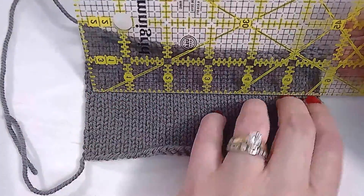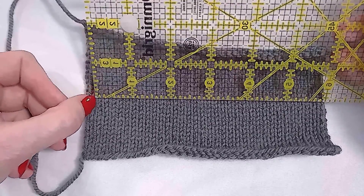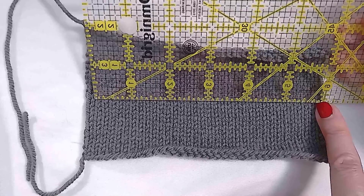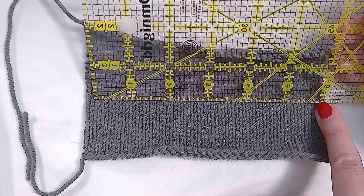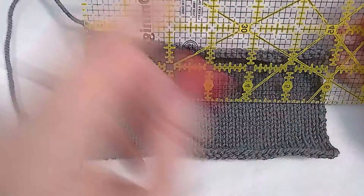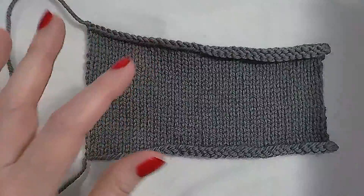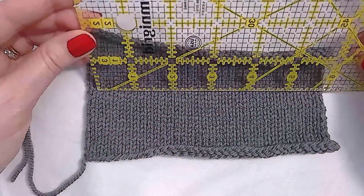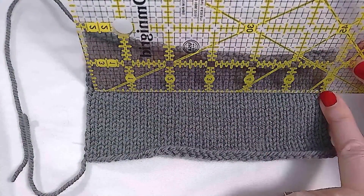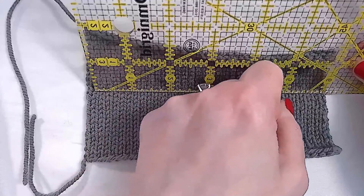Measure the widest area you can. I'm placing the ruler at the very left edge of one column of stitches, and I will measure to the very right edge of another column over on this side. I measure to the nearest one-eighth of an inch, and I have five and seven-eighths — 5.875. And I need to count the number of stitches in that measure, which is 32.